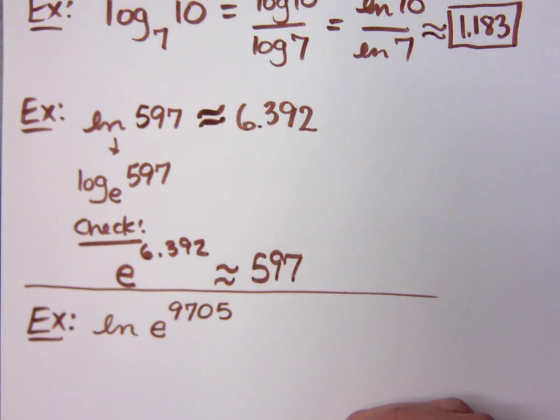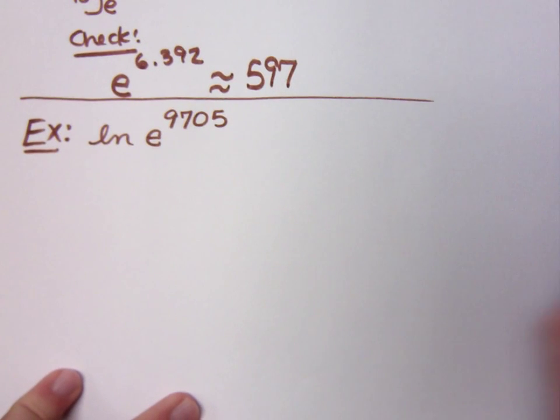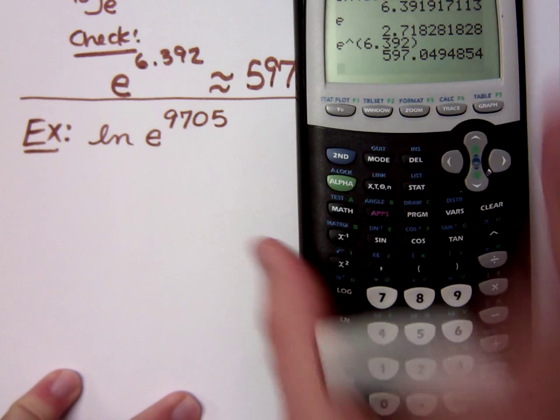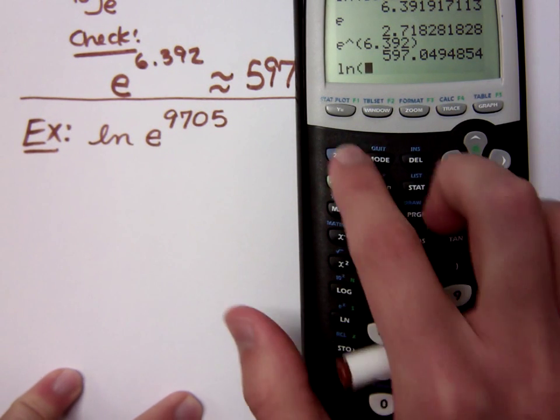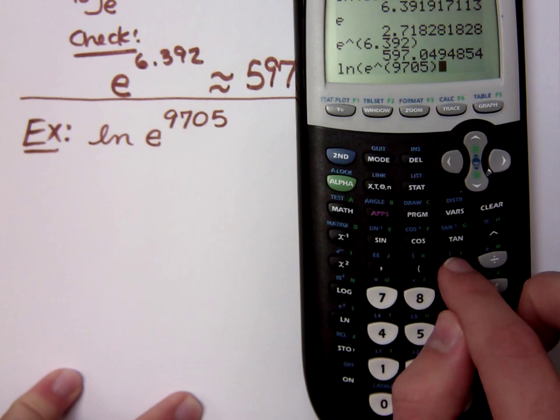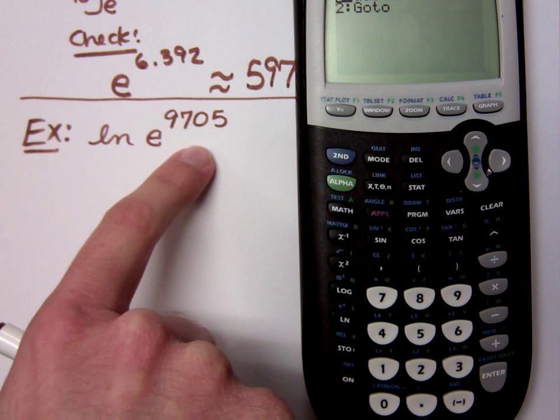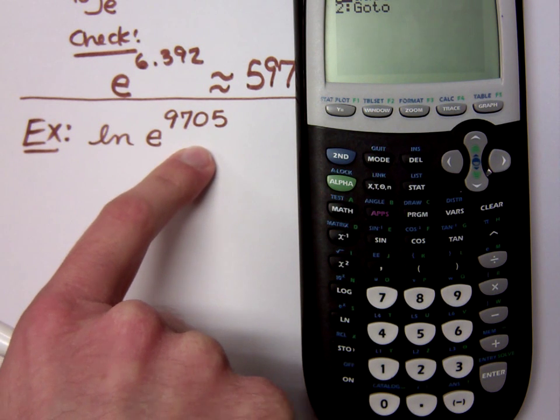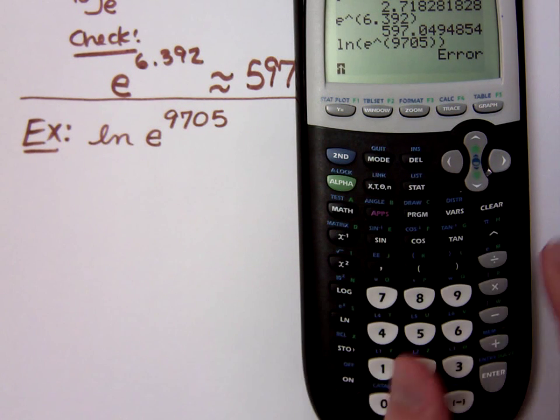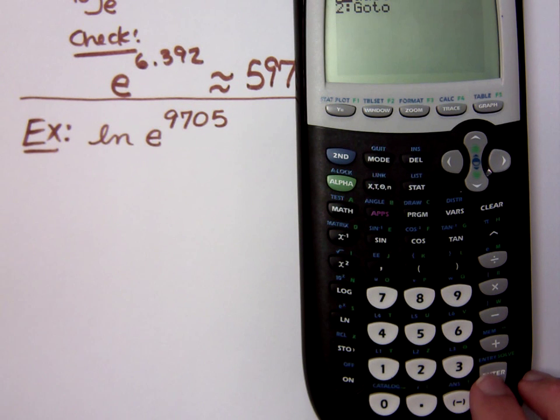The natural log of E to the 9,705. Can I just say the answer? Right. See, what I want to see, what I want to show you guys, especially for those of you that are watching online, is this. If you try to type this into your calculator, the natural log of E raised to the 9,705 power, you get an overflow error. That's too big of a number. Because the calculator does E to the 9,705 first. And just so you are with me on that, if I type in E raised to the 9,705, I get an overflow error. The number is too large. It goes beyond what the calculator can handle.